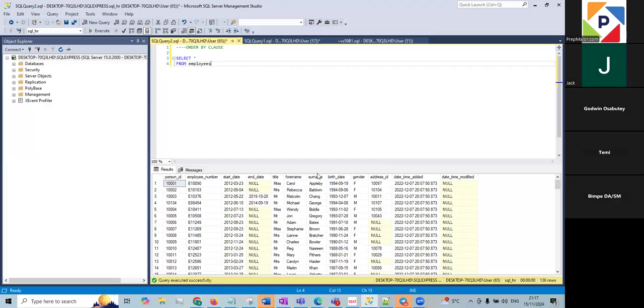Who can tell me what the arrangement is on? From the result that we have here, it's on the person ID, yes, which happens to be the primary key in this case.